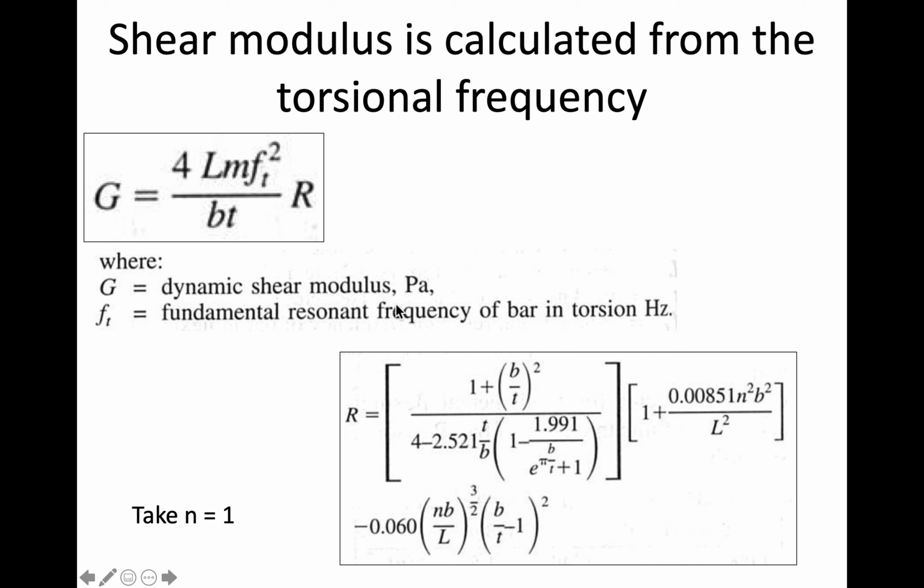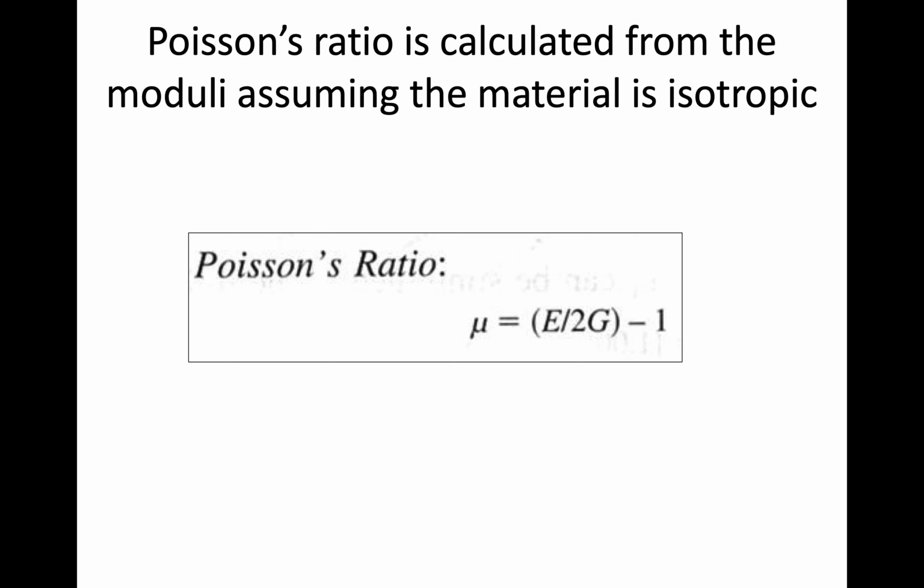So in this, again, it's going to be in pascals. All the other length measurements are the same, and it'll give us pascals. And again, we can convert to gigapascals or whatever. And from those two measurements, that allows us to calculate Poisson's ratio by knowing the Young's modulus or elastic and the shear modulus. And this equation is only valid when we have what's called an isotropic material. So that is something that has no preference towards direction. And so that's a useful assumption for us to make, that there isn't any anisotropic behavior in this material.